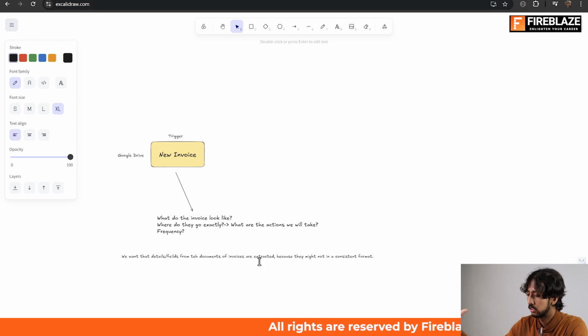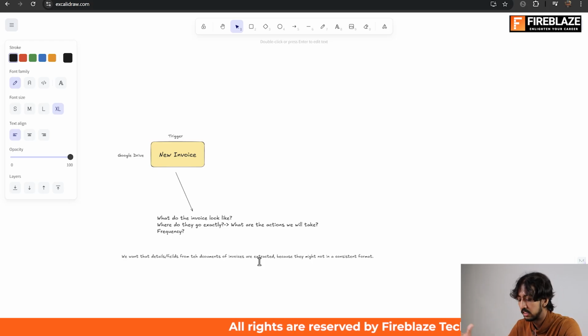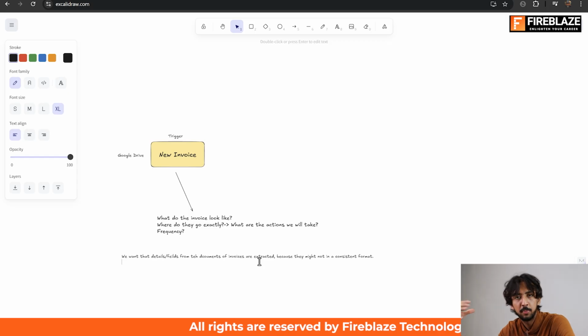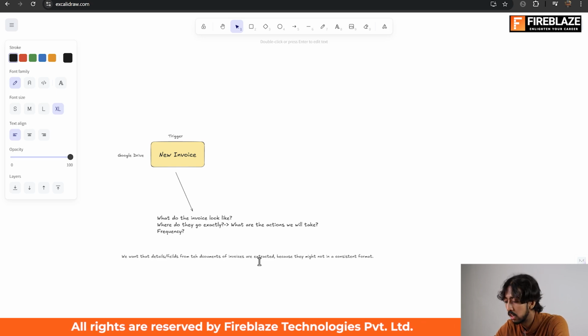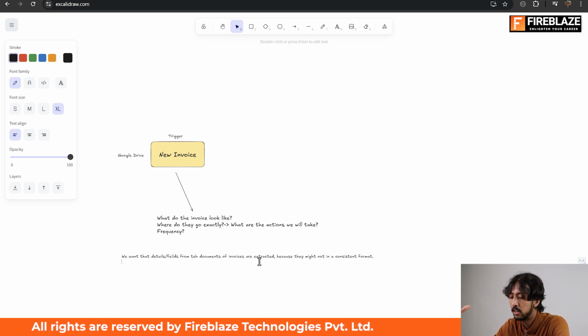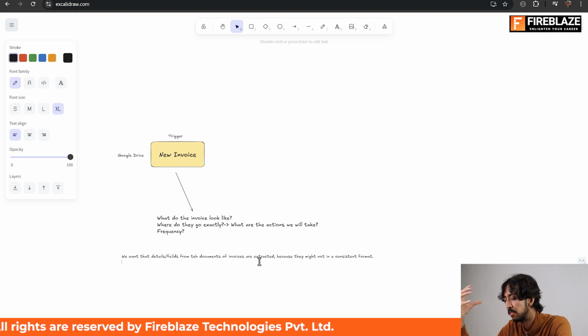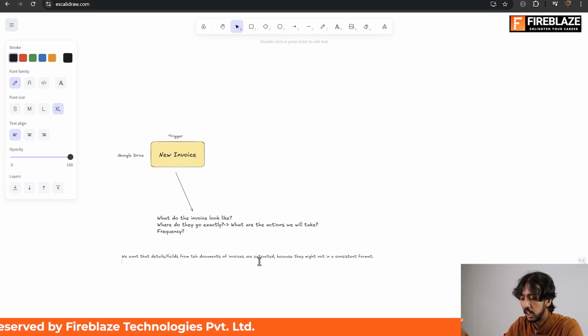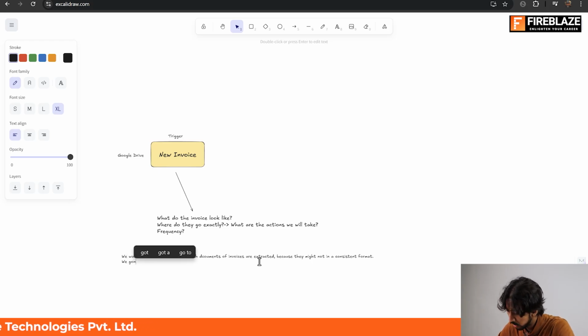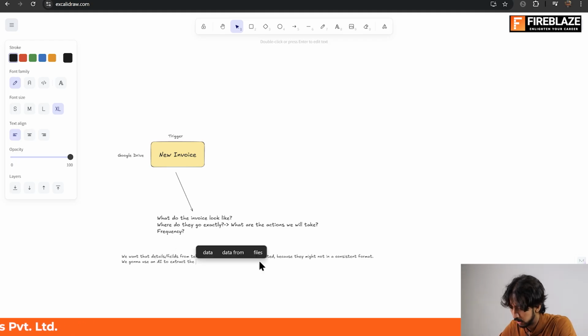So what we are doing is we're gonna be setting up an AI agent that's gonna learn and interpret the essence of that particular document. And this will be the best method because the AI is gonna make sure that it knows the meaning of that particular field or detail, and that's how it will extract those. So yeah, this is just some theory about what we are doing and why we are doing it in this particular way. So yeah, we're gonna use an AI to extract the information.